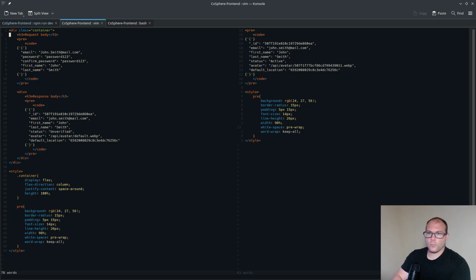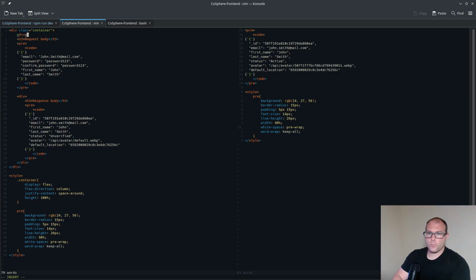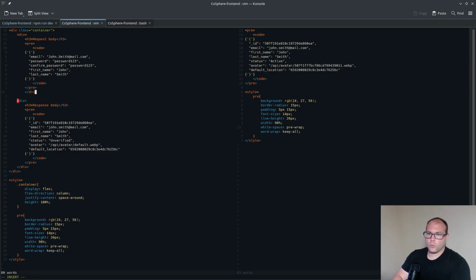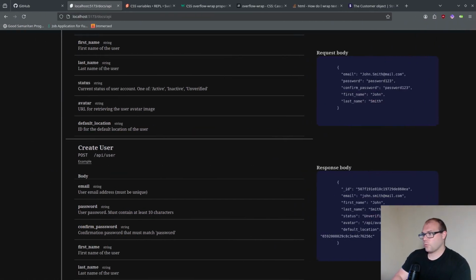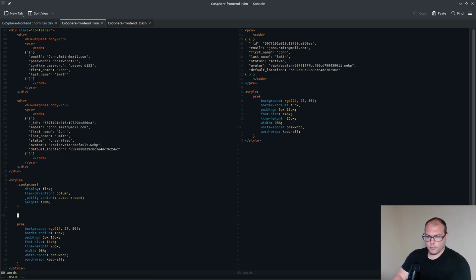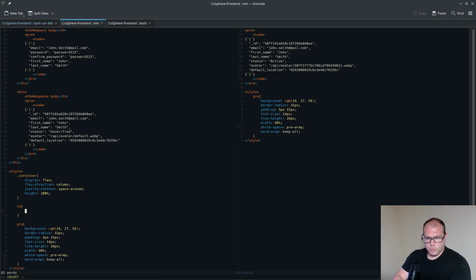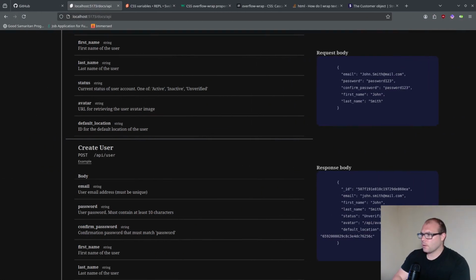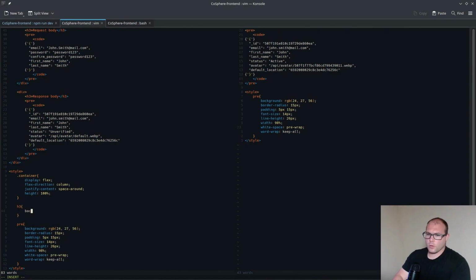And better. Now I want to style these H3s. And I already have a general idea in my head. What I want is, let's just do a background of gray for now.